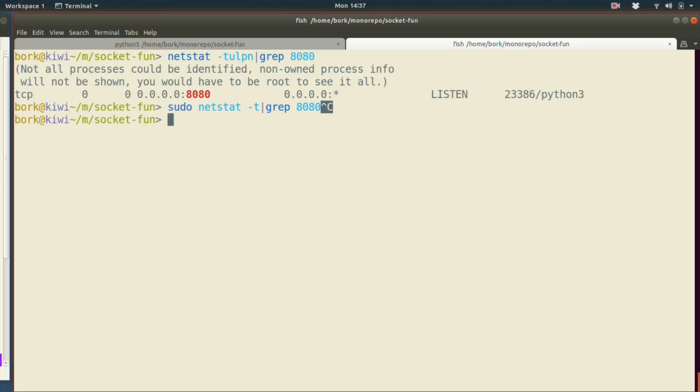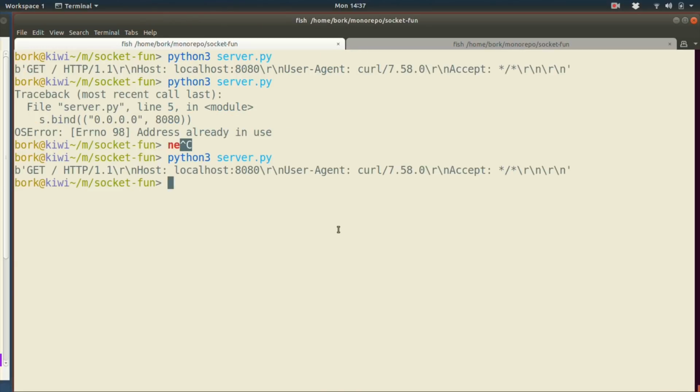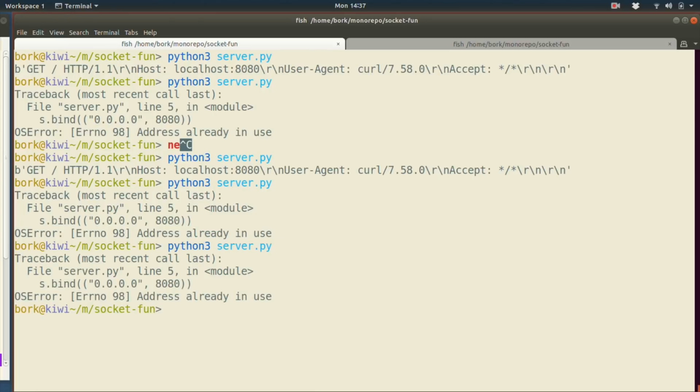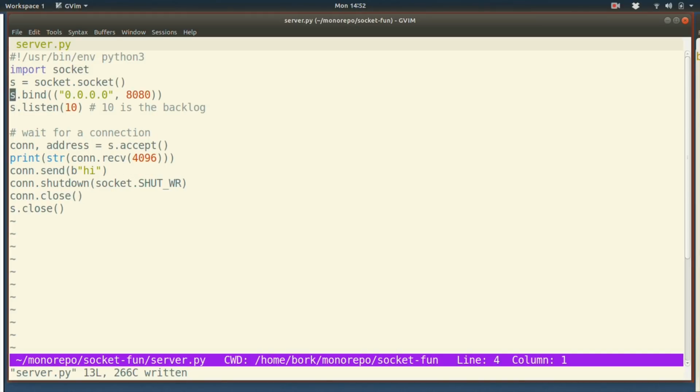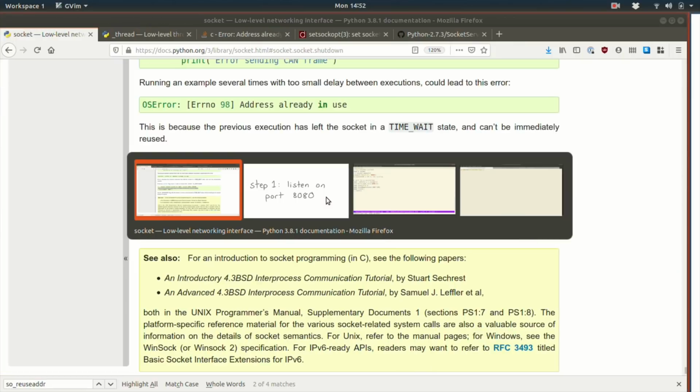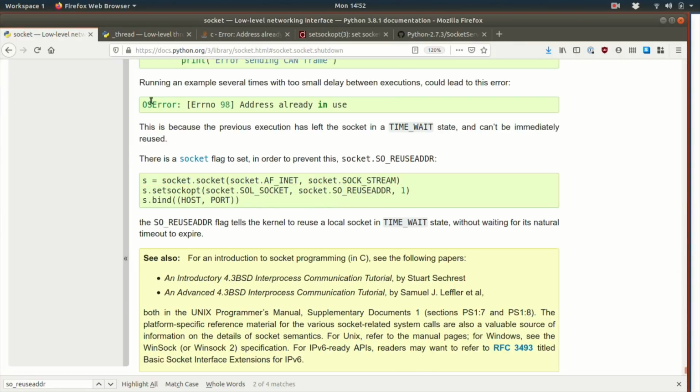And now if we do curl, and we try to start the server again, it still doesn't work. Cool. Wonderful. Why is that? Okay. So I spent a bunch more time looking at this and trying to figure out why it was like address already in use. And then I finally thought of looking at the docs, where it's like, hey, if you're getting this error already in use, that's because the previous execution has left the socket in a time wait state, which is something that I had seen.